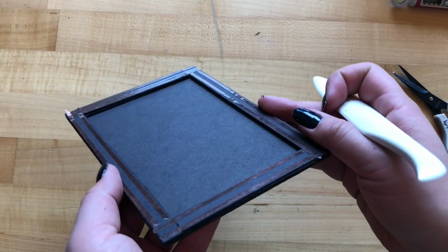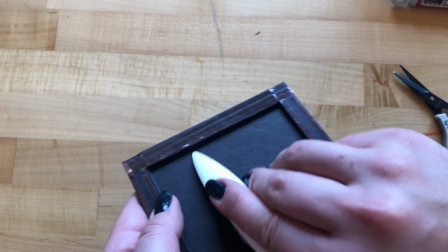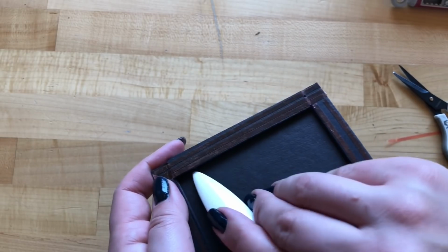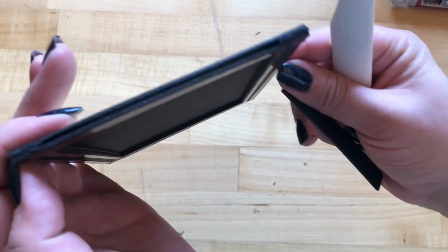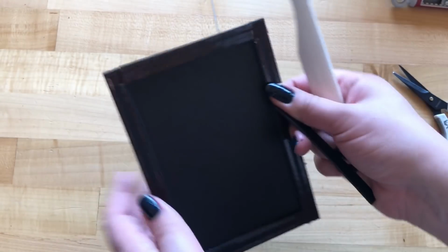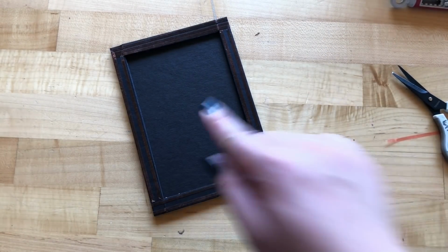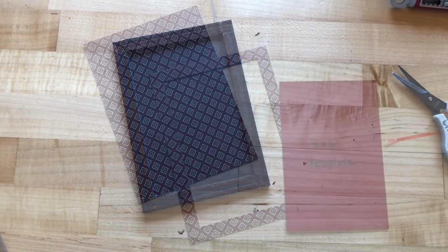Now that we're all taped up, I'm going to take my bone folder and just slide out our piece. That was our placeholder, like so. So now we have an opening. It's kind of hard to see in this light, but there you go. Now we have an opening where we can slide in a 4x6 photo with ease, which is really great because we'll be able to update our photos as we go along.